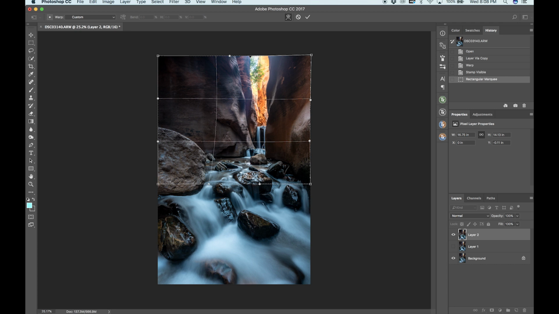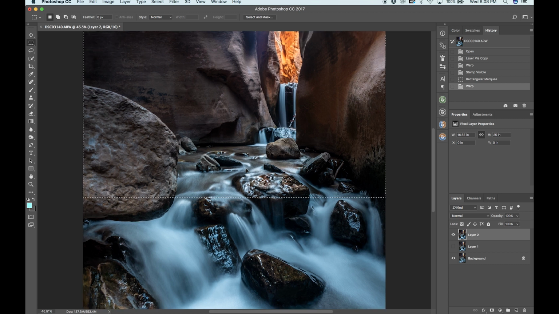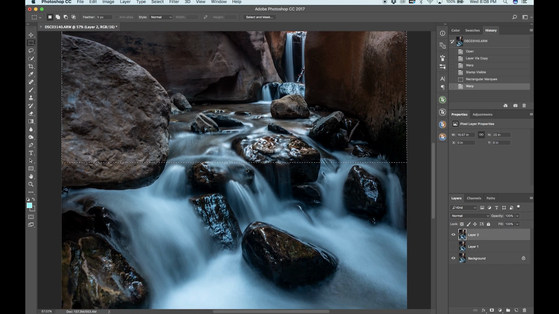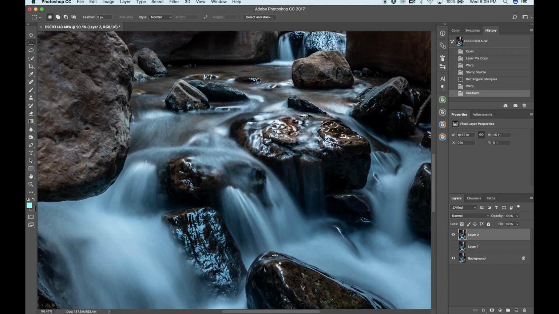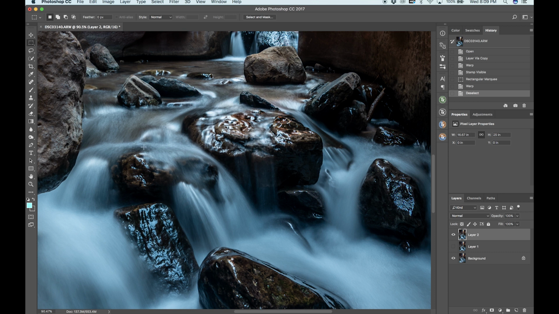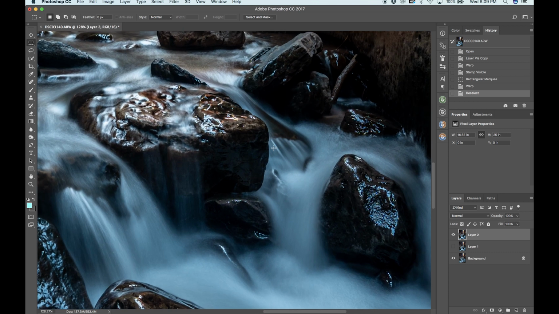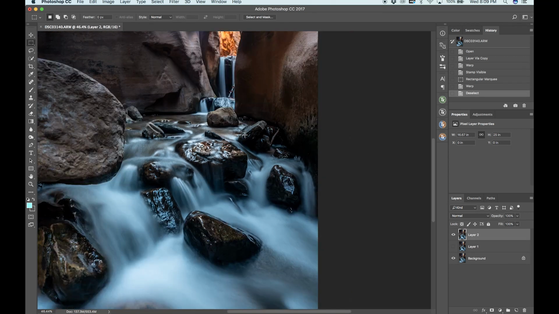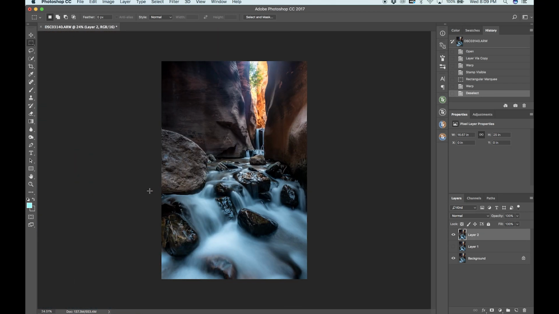Alright, click enter, and first thing I'm going to do is check this line. I'm going to do Command D, deselect, was right here, and I think that's the rock. I don't see anything. So I think we did a really good job of not touching the bottom, and we can see a, oh, let's do a before and after, just this.